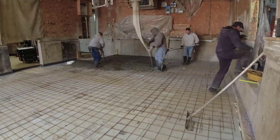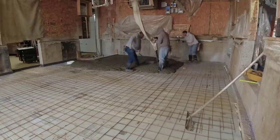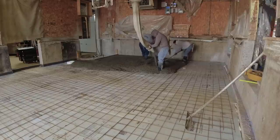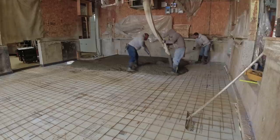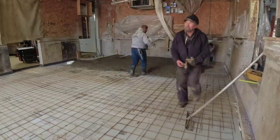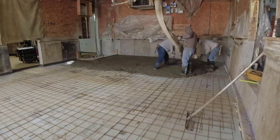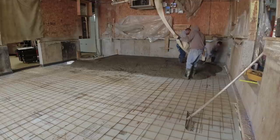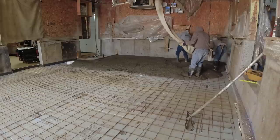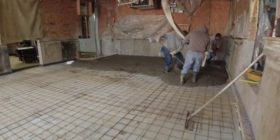We decided to lift the wire as we went. The owner wanted to put styrofoam blocks underneath the wire to hold it up, but honestly we're not real crazy about that — sometimes if they come loose you don't know it, they'll rise up to the surface as you're power troweling, and just when the floor is almost rock hard that piece of styrofoam pops out and you've got a big hole in the floor. So we just pull the wire up, get the aggregate and stone from the concrete underneath it, and once you do that the wire doesn't go all the way back down. Plus we got fiber mesh in it too — 3,500 psi with fiber mesh. The water is really hot, about 110 degrees this morning, so the concrete should dry pretty good for us.